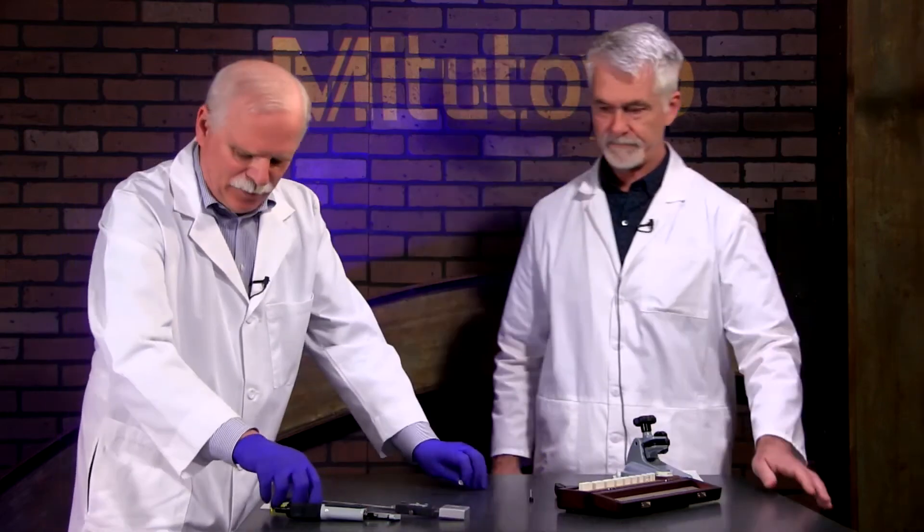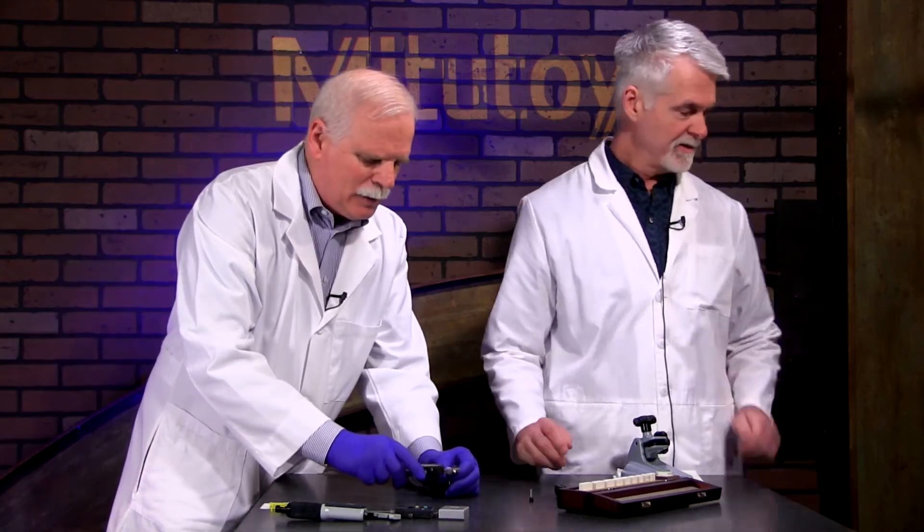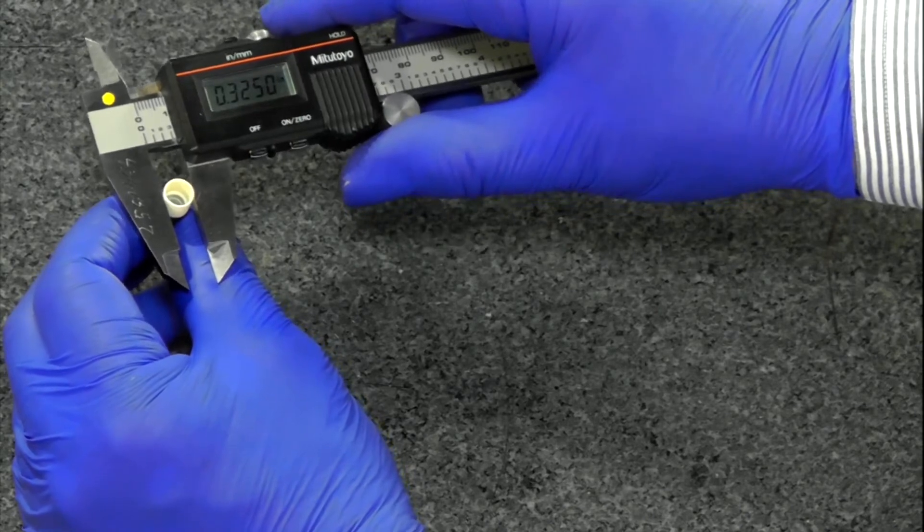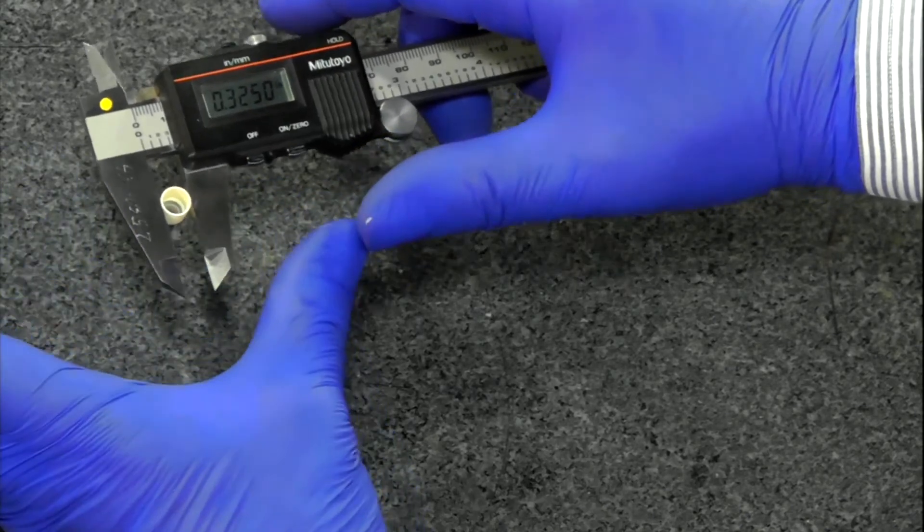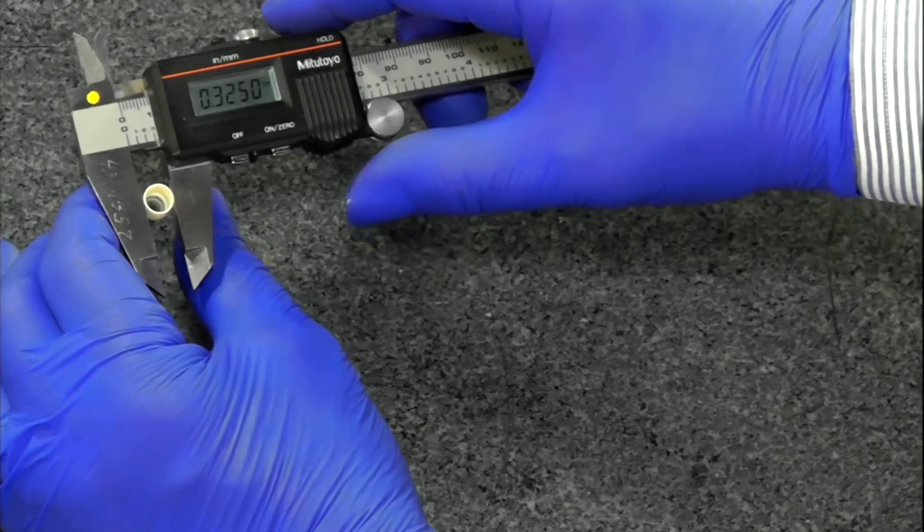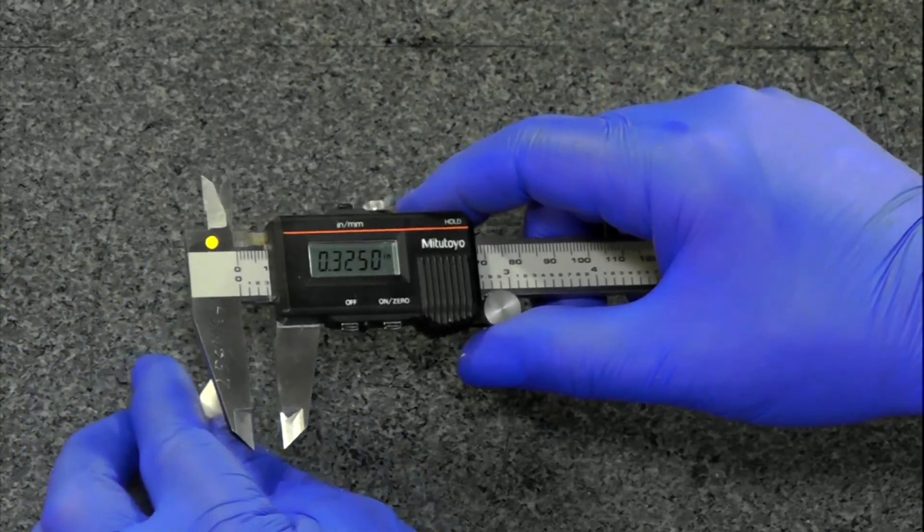Let's try the same thing using a conventional caliper. We know, what was that? 3, 2, 5, 0? 3, 2, 4, 5. I'm not going to look at the reading. I'm just going to try giving this a try. Try not to look at the display. I'm just going by rotation and it is holding the part. So I'm not just going for a number. I'm getting a little different than what we got with the other tool. You give it a try, Dirk.